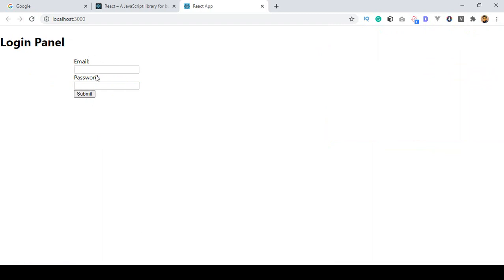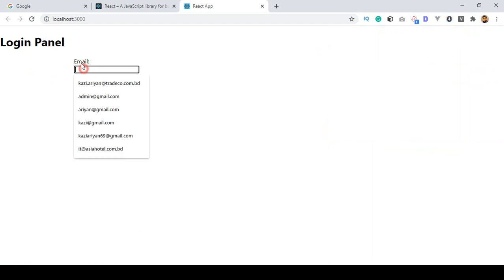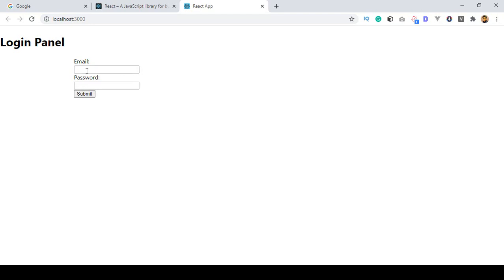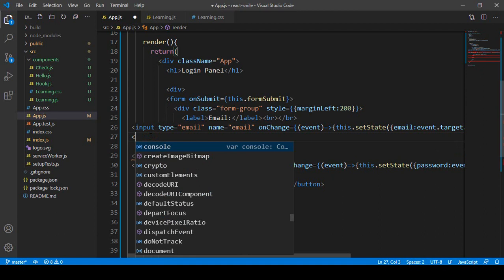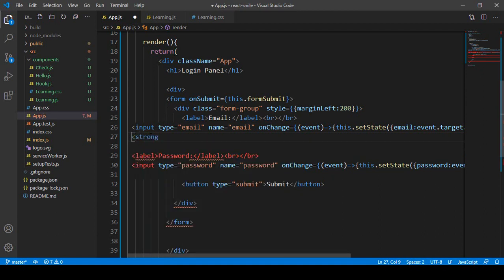Here I want to add some validation. When this field is empty, it will show some message. When our email field is empty, it will show another message. When our password field is empty, it will show another message. So here it will display different types of messages. For doing this, first of all, I want to do it in that particular position. Here I take one strong tag, and then I simply finish it. Into the strong area, I want to show a message. It should display as email and password invalid.